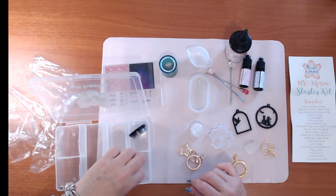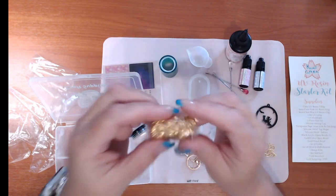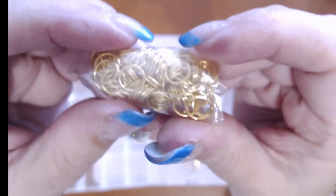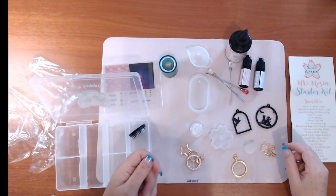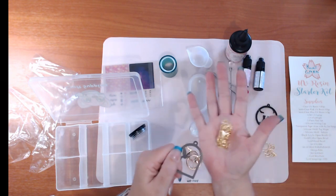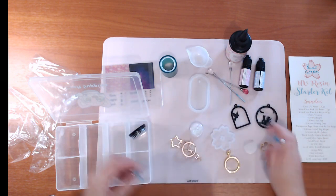Now, gold jump ring. So these are just gold rings that you clamp on when you're attaching. So like if I'm going to attach this here, this is good for that to go on there. Okay, so you can attach it onto anything else.